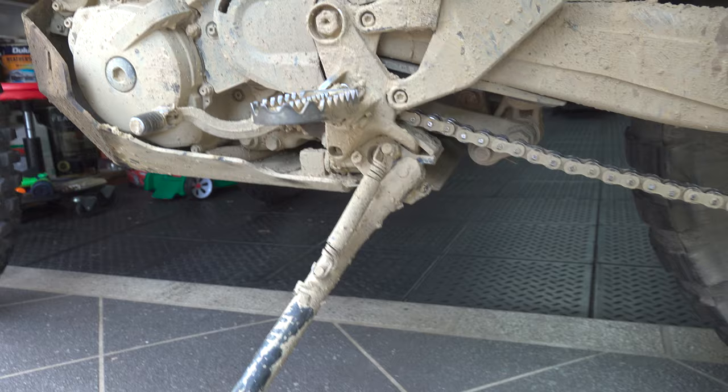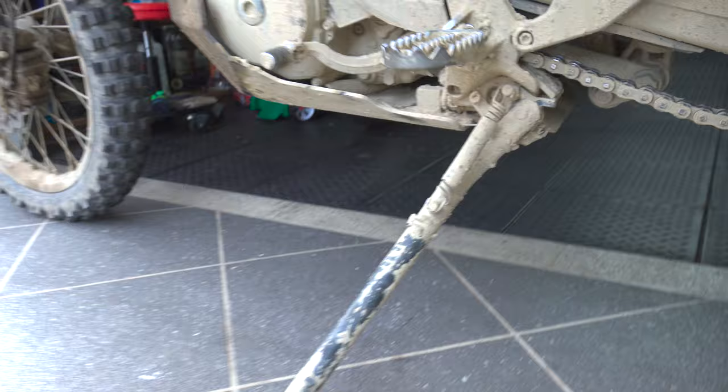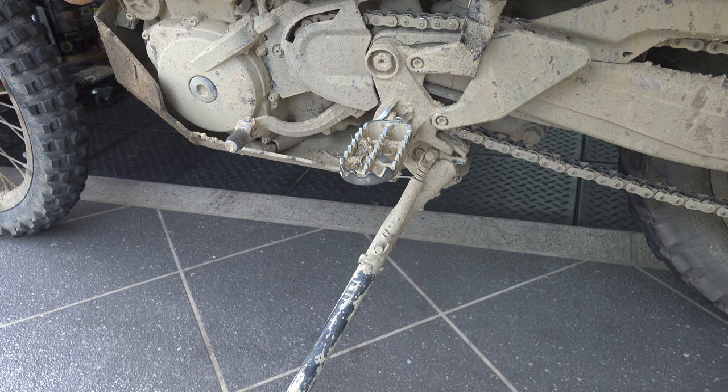The side stand started playing up. On these bikes there's a magnet that aligns to a sensor, and that's got to be tightly aligned. There were two occasions when the bike just stopped and I had to move the side stand around, flick it up and down, turn the bike off and reset it — and then it was fine. By about day 3 it was faultless; didn't have any problems at all.